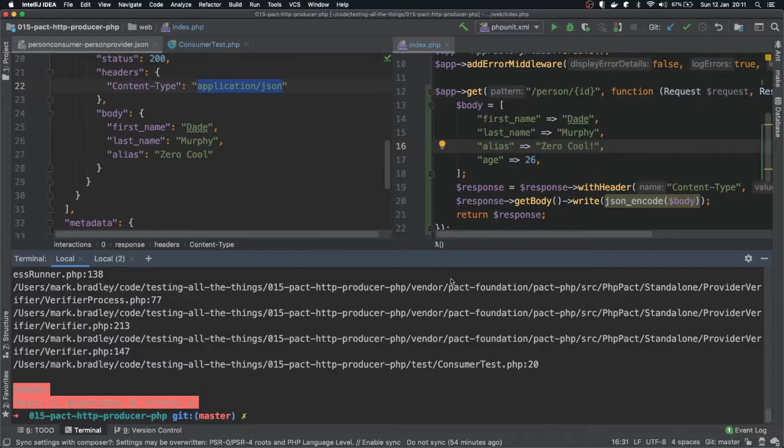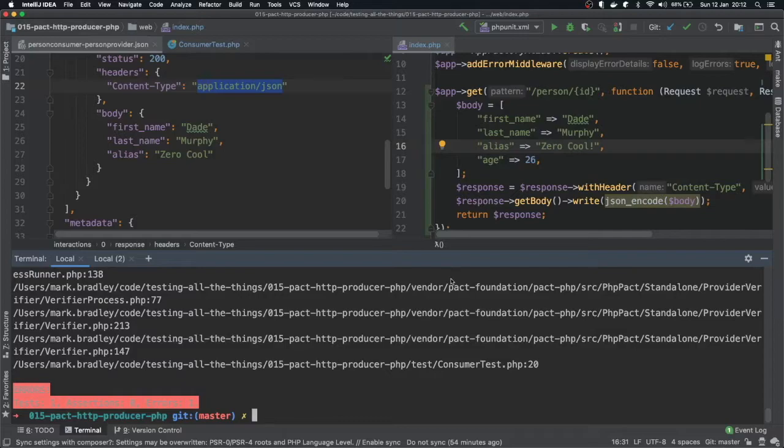Now we could have added improved testing at our consumer side and maybe just looked for a string or used some more fuzzy matching so that we didn't have to hard code this value or have that exact value.